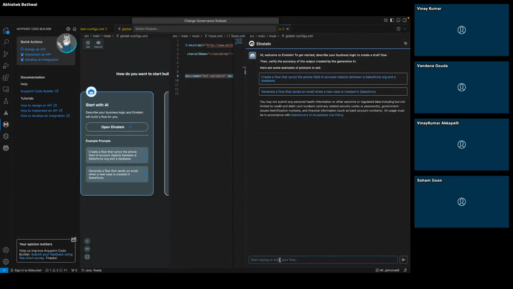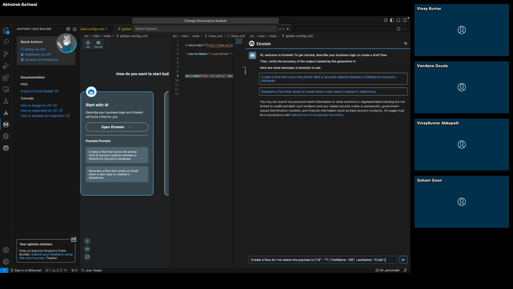Suppose I need to write a prompt over here saying: create a flow for me where the payload is, say, ID is 1, and first name, say, AB, and last name, say, code.